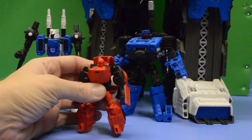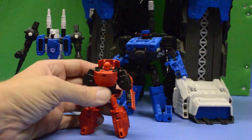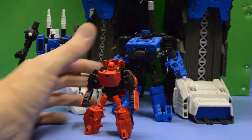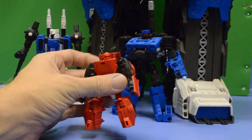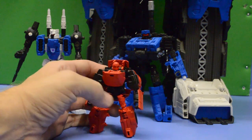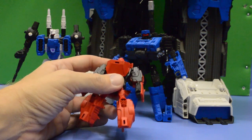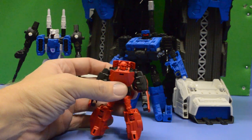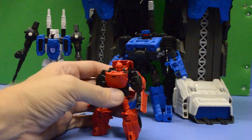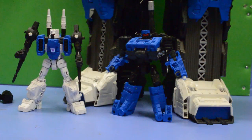He was an older custom that I did that was a G2 character, and I stripped the paint off of him completely and made him into Metro Dash. And again, Jin Satama, thank you for that inspiration, because I don't think I would have thought about that. I would probably still be sitting here thinking of how to do a Metro Dash, to be honest with you. So yeah, love how he came out. He's my favorite out of all of them.